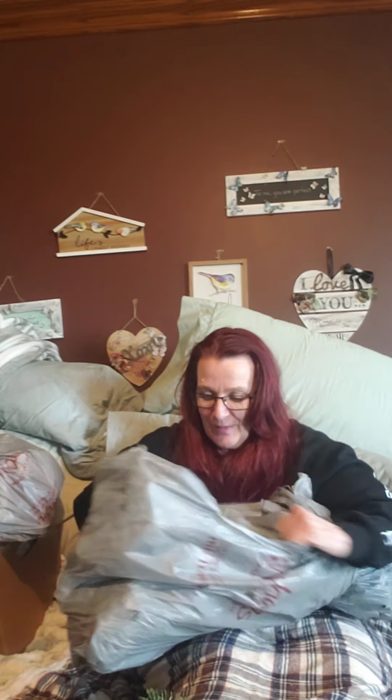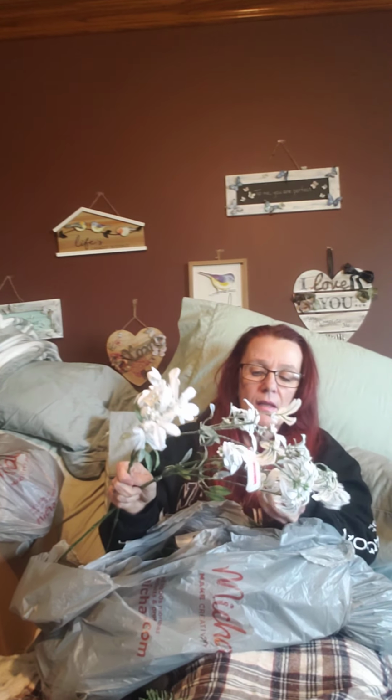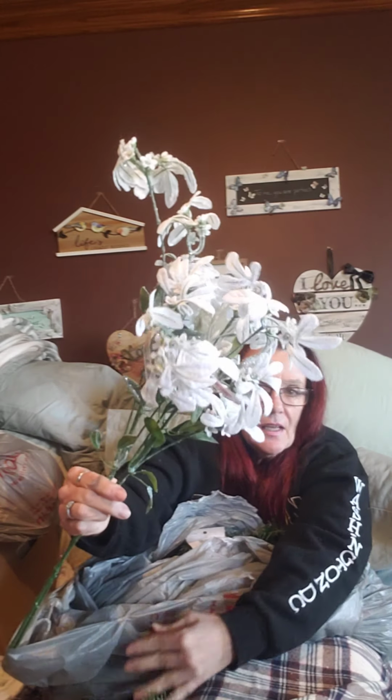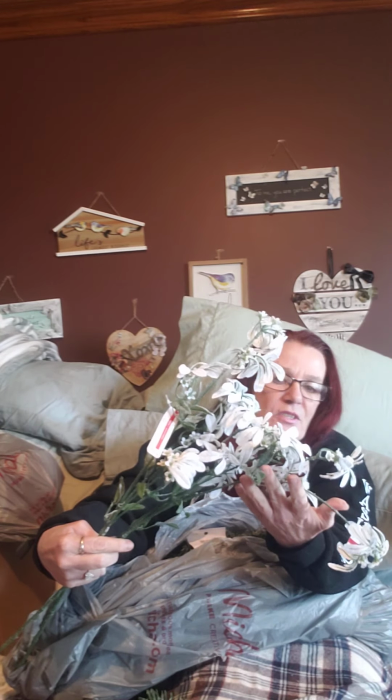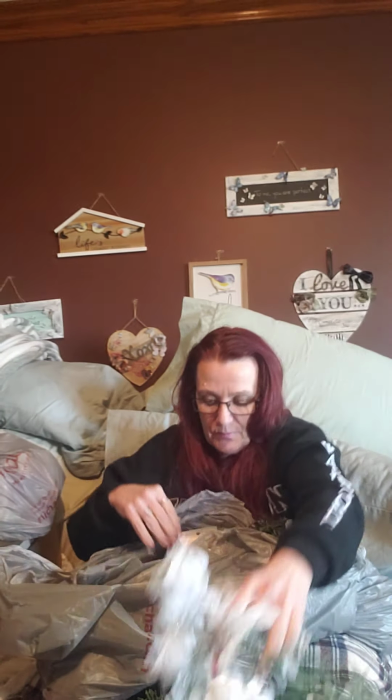Oh my goodness, another bag. I gotta open this one. Oh Lord, they put a couple of bags in here. So let's open this one too. I guess it makes it easier. Okay, so this is two sets of flowers, and they are regularly $9.99. Wow. But they're absolutely gorgeous. They have glitter on them and some little, nope, it's just glitter. I was going to say maybe some little ice crystal-y things on here, but it's just glitter, but those are very pretty too.